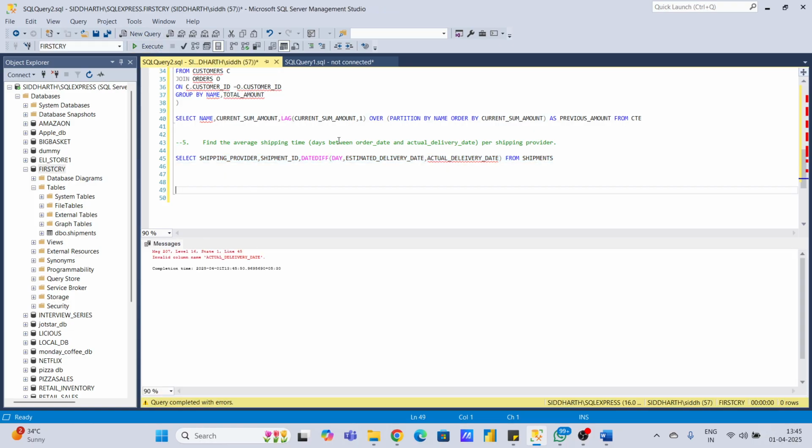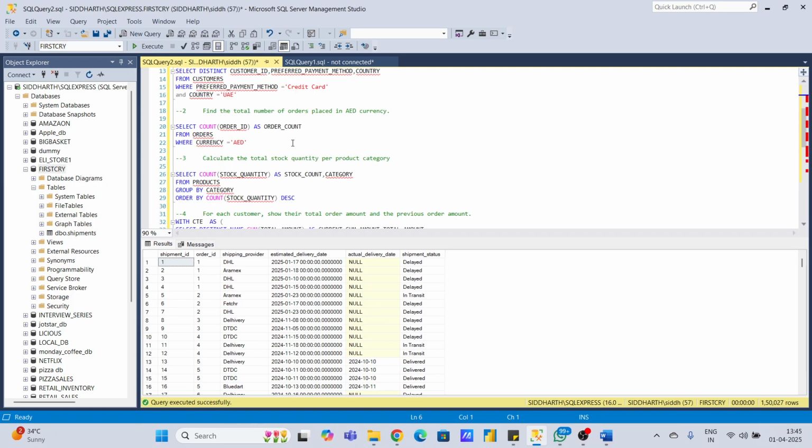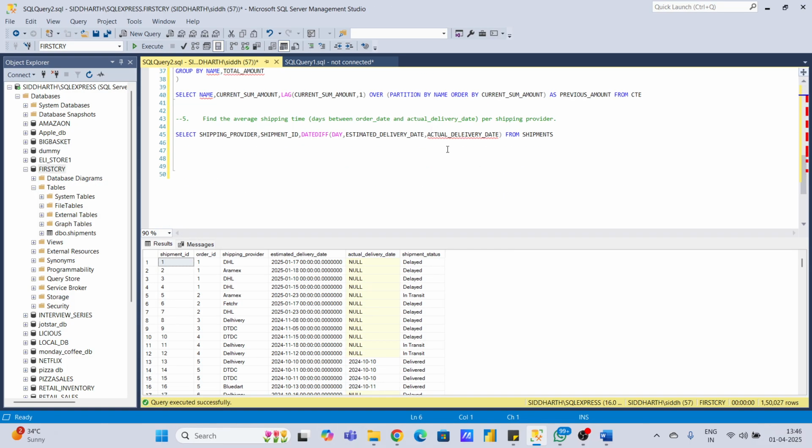Actual delivery date, one second. The spelling is wrong.